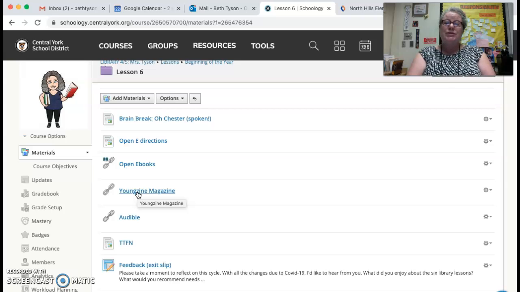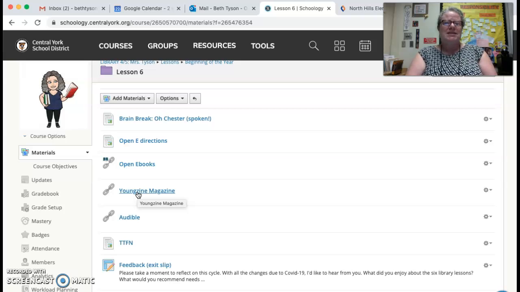However, if you scroll to the very bottom of Youngzine, you will see that it is a 5-time award winner for being a fantastic, approved, reliable, true source for kids. The idea is to take the news and bring it down to a kid-friendly level so you can have the vocabulary at your level, have appropriate pictures for your level, but still get a general understanding of what's going on all around the world.